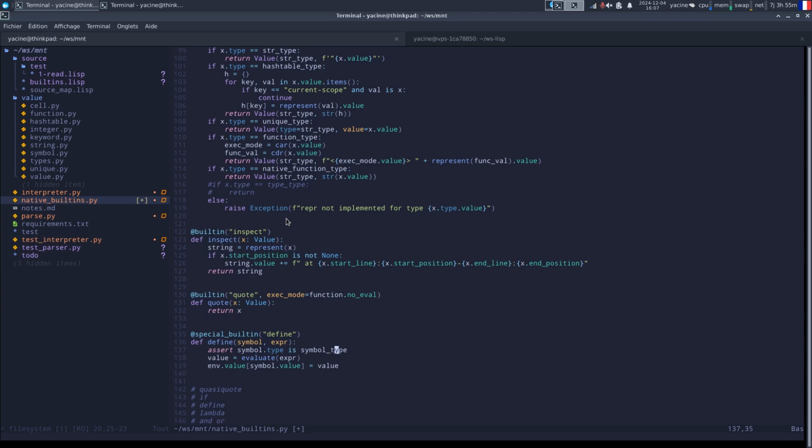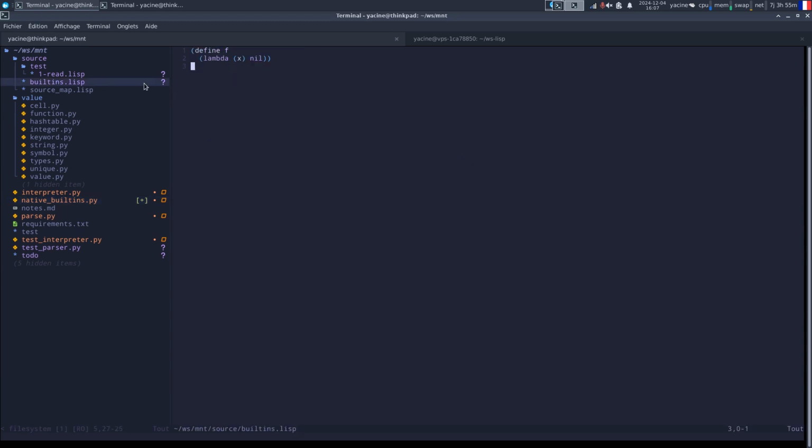Actually, define does not have to be a special function. It can be a simple function, and it should be. Lambda has to be a special function, but define currently doesn't do anything besides. I'm sorry. It has to be a special function, because this is a symbol, or at least a macro, because this is a symbol.